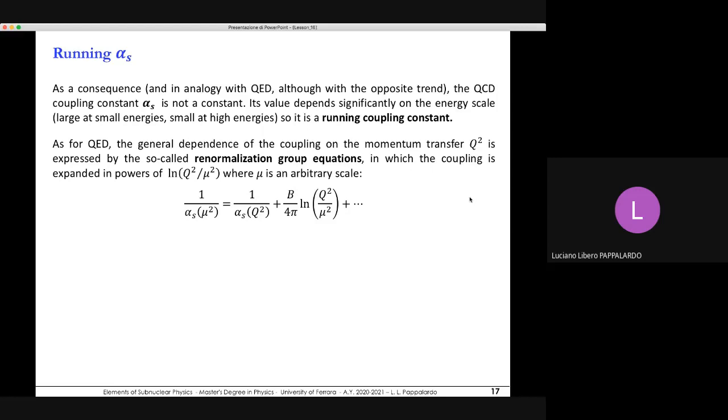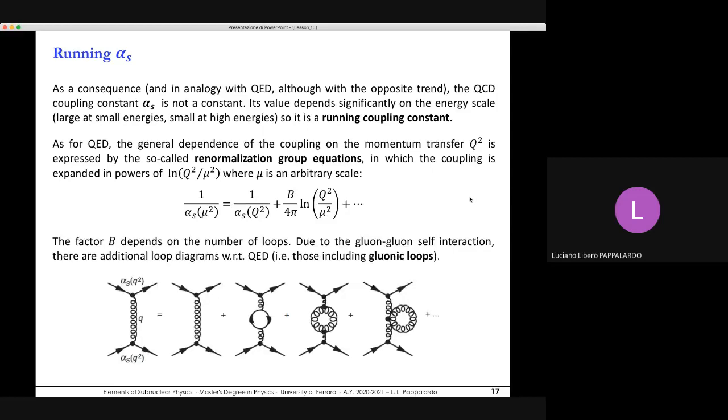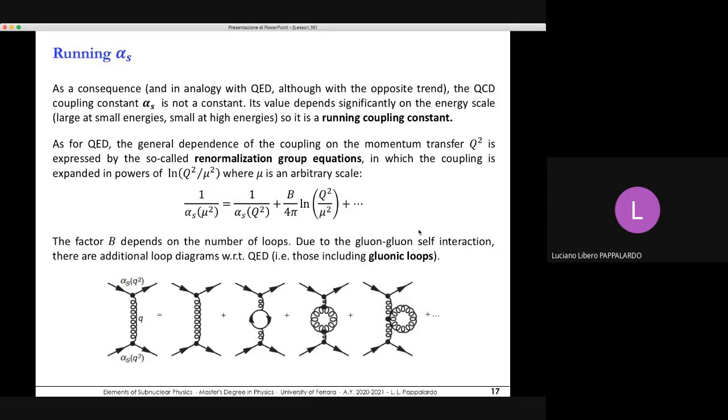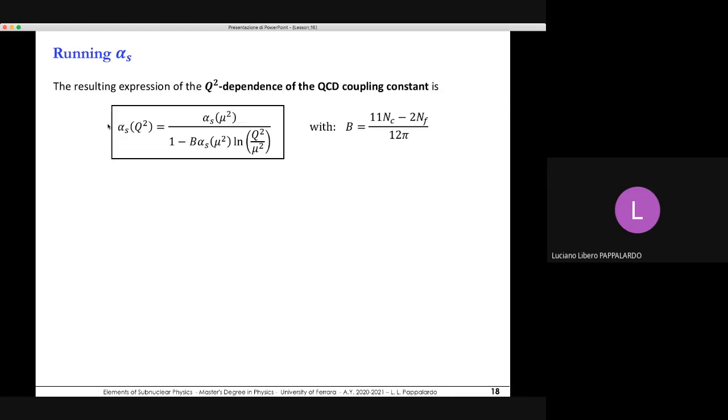The situation is, as you can imagine, a bit more complicated than for QED, because in QED we don't have photon loops, because photons cannot interact among themselves. But in QCD, in addition to quark and anti-quark loops, we also have gluon loops, and these of course contribute to these renormalization equations. So one can stop essentially at the first order in this expansion to get already accurate predictions, and one can then invert this formula. When we invert it, we get the value of alpha strong as a function of Q square, given its value at an arbitrary scale mu.